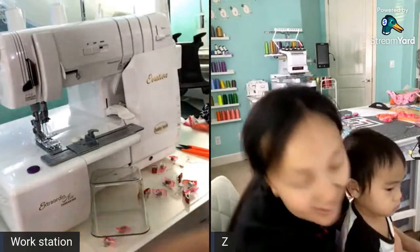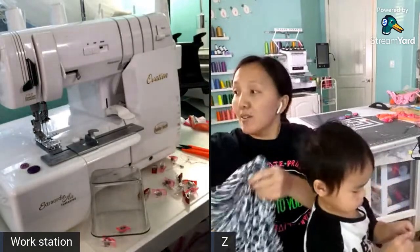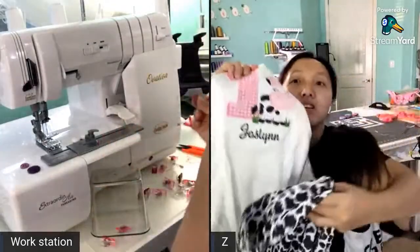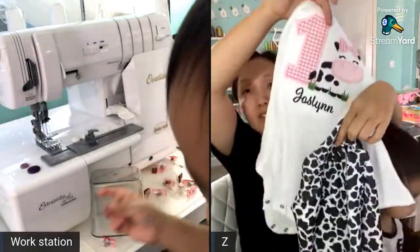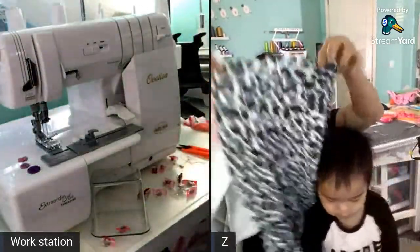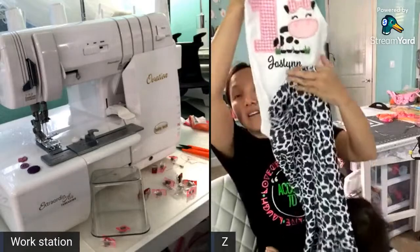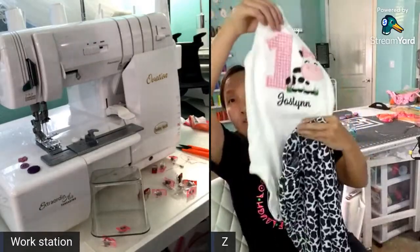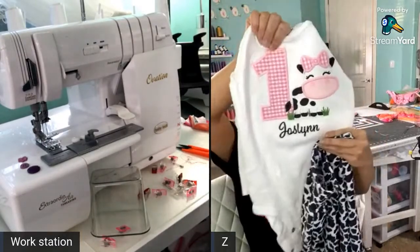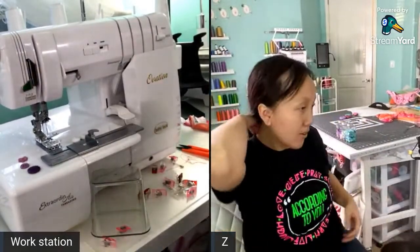Thank you, Alicia. Yeah, the customer wanted this print because they... Oh, so this pen is going. Let me show you guys. So this is a set the customer is ordering. She wants this and this to go together. She didn't want the bloomer that I have because she said she needs a long pant. So I said, okay, I can make her this easy pattern pants with this embroidered shirt. Look at it, this cute little cow. So it's a set, and I'm gonna make a bow to go with it later. So it'll be shipped out tomorrow for the customer.